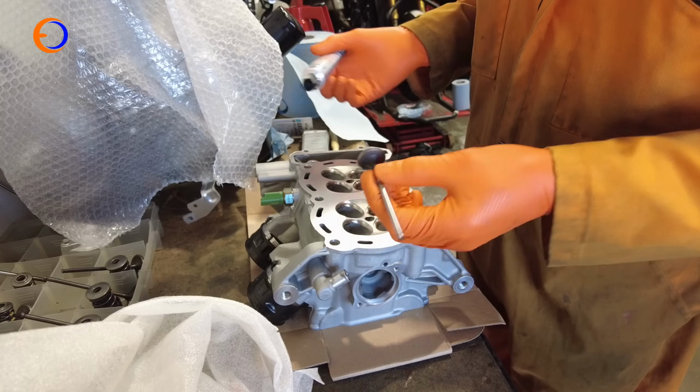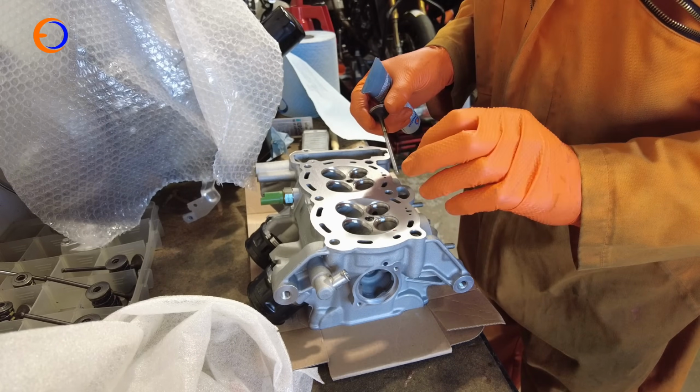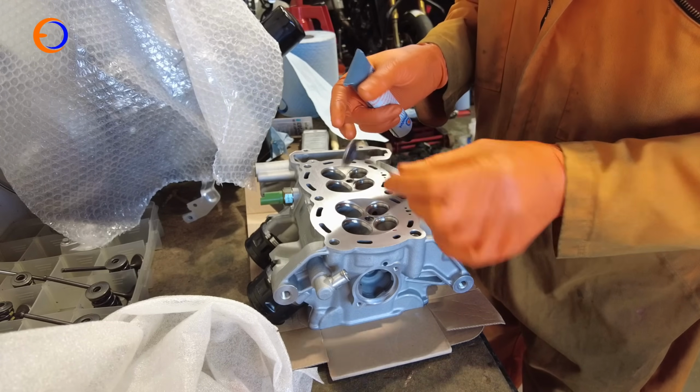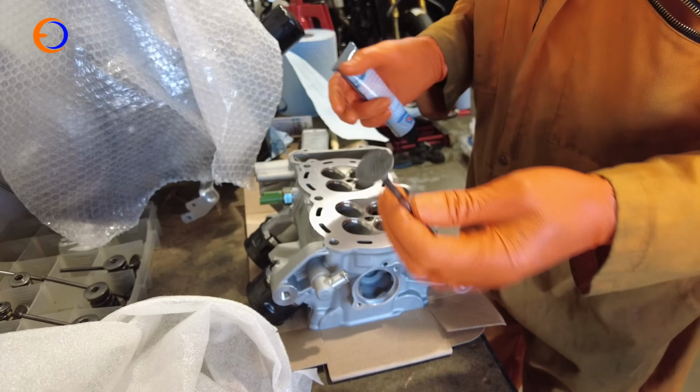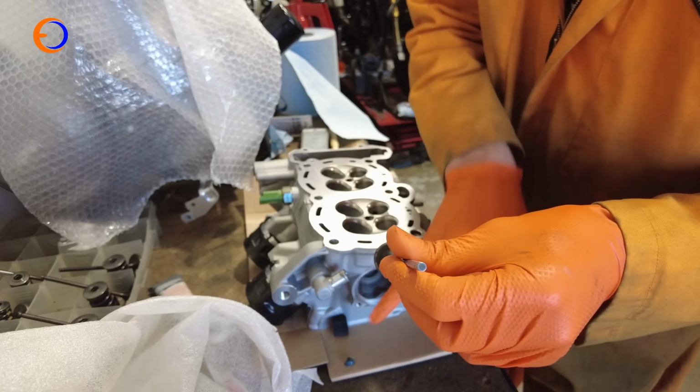Lapping the valves back in, it probably doesn't need doing. The seats look absolutely pristine, but we want to make sure the valve sealing is absolutely perfect. So we have number one exhaust valve. I have a little bit of valve grinding paste. Smear that around the valve a little bit.